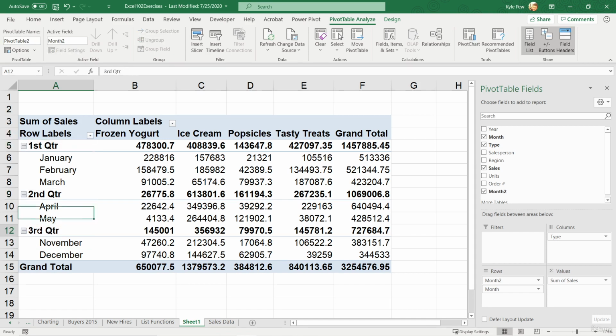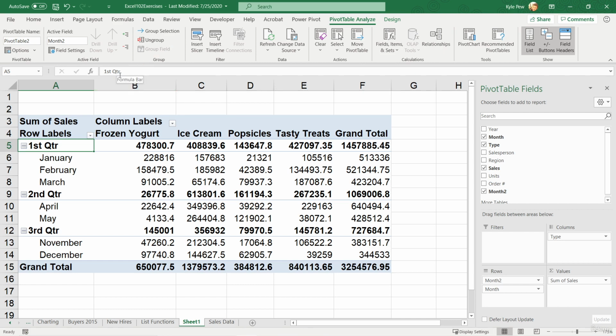Now, I have got questions from users that say, I can't do it. It won't let me change the group name. Well, in that case, try clicking into the cell that contains it, go to the formula bar, top of the screen, and modify the name right there. Okay? Try that out if it doesn't allow you to do it directly inside of the cell.